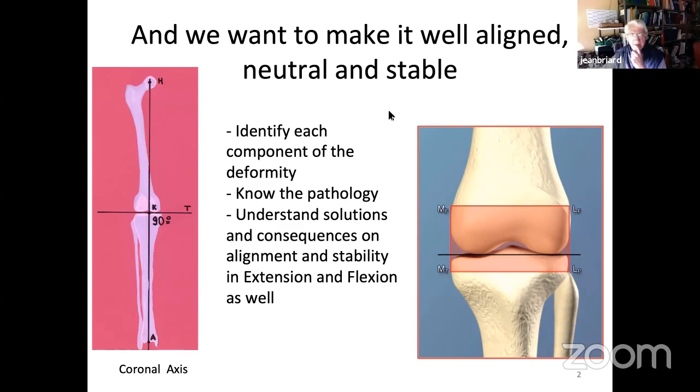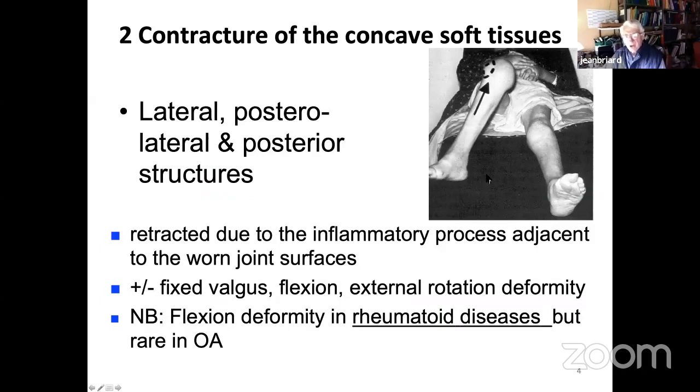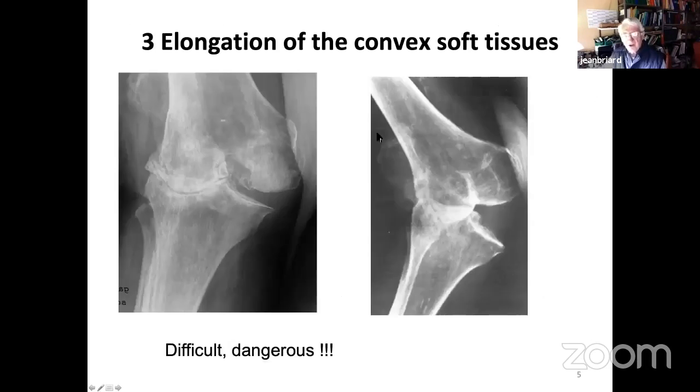So that's intra-articular wear. We are all aware of this, cartilage and bony. I think the soft tissues are more difficult. You can have a contracture, but severe retraction is seen mostly in rheumatoid disease. And you can have elongation of the soft tissue in the convexity, which is very difficult and dangerous.